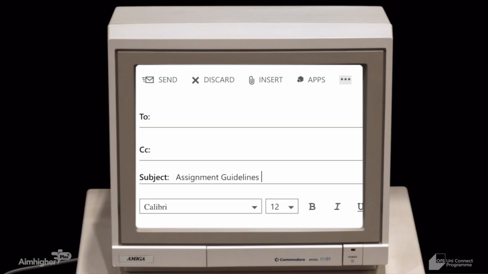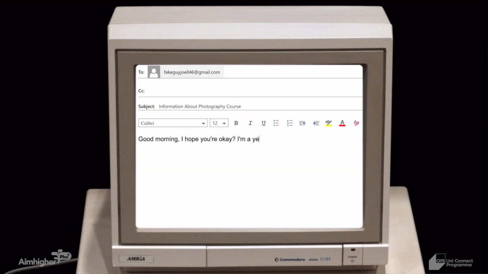Okay, moving on to the subject line. This has two main purposes. The subject lets the reader know what to expect. It also helps to keep things organised, as it can be used to help find the email later on. So please don't leave it blank. Just sum up the purpose of the email with a title or a short sentence. It's that easy.